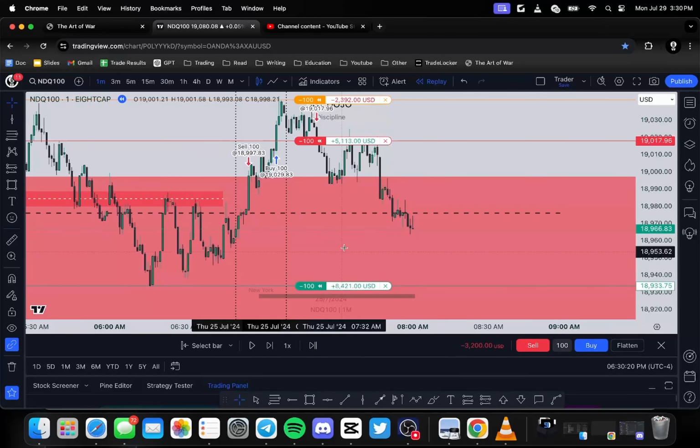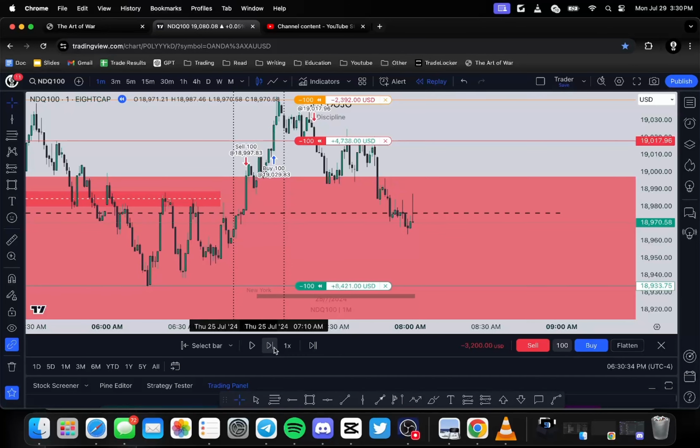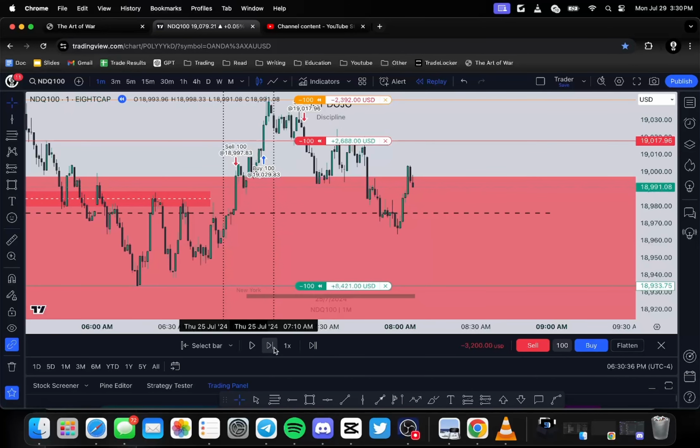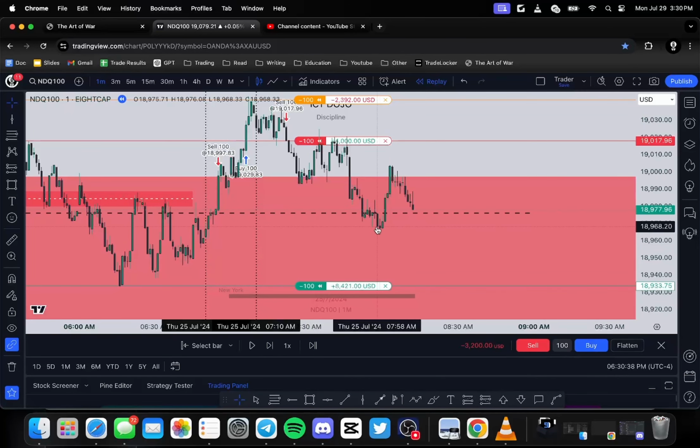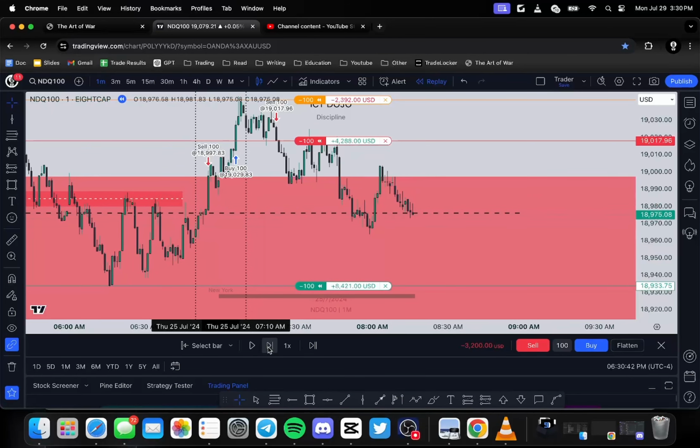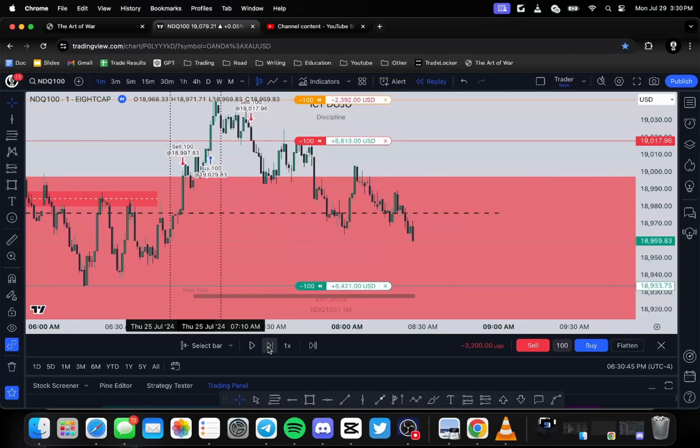Okay, we're already this far from the close of the macro. We're running into the next macro. So it's already 750, right? There's no liquidity that was really swept here. We're going to aim for this at the least because now we're in a macro. We might get some buy side. Okay, this macro ran up, swept this buy side here. That's enough for us. Let's just write it down.